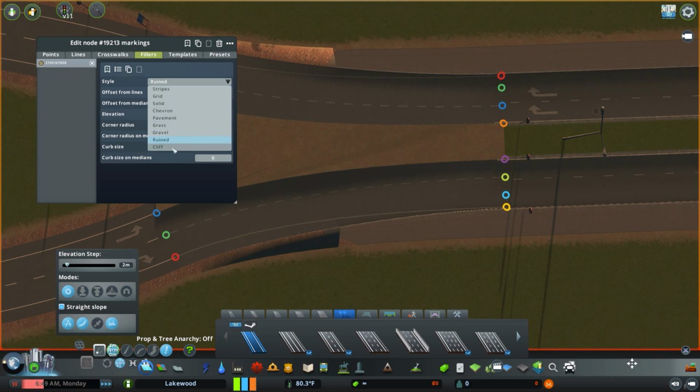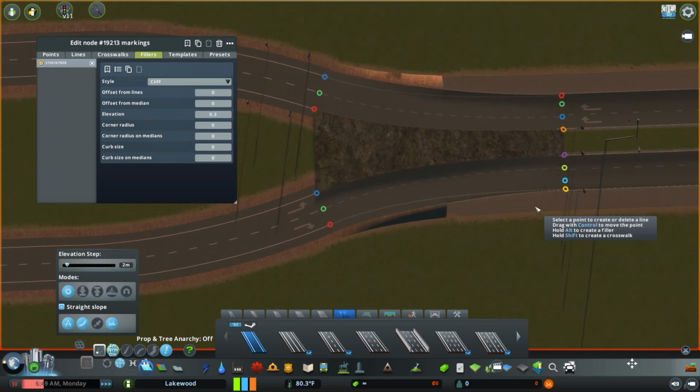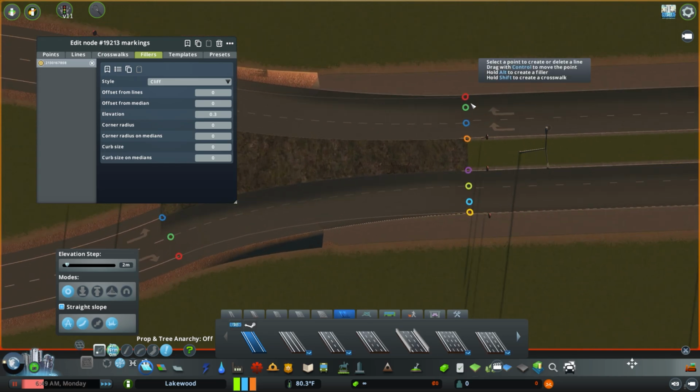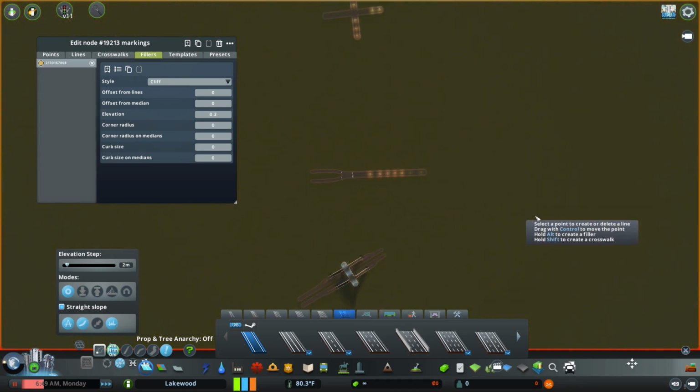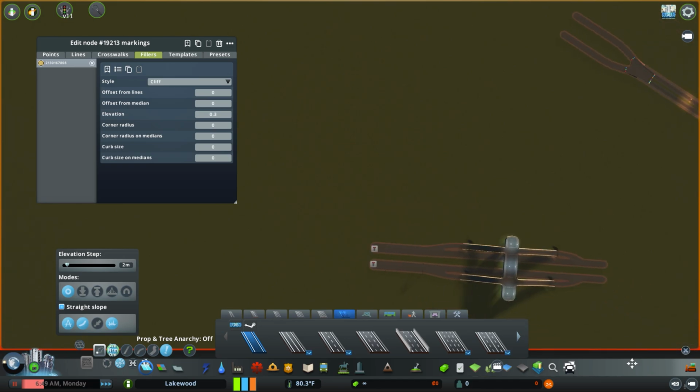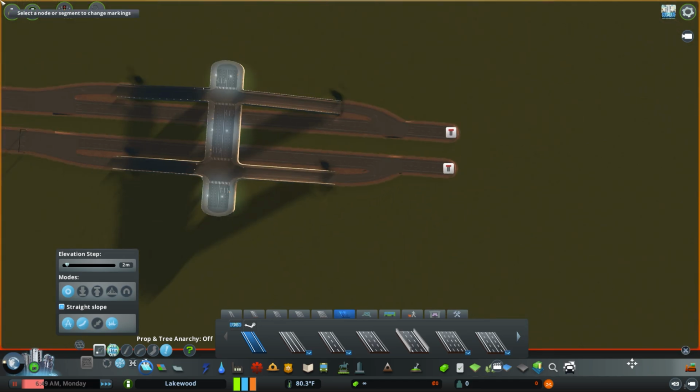And that's the great thing about these mods here. And there's all these different options of different fills that you can use to get this to look exactly how you want it. Now, unfortunately, it doesn't follow the curve here or anything like that. You can adjust these and fix it up to make it look a little bit better. But this gives you some really good options. So let's go over to our highway now. I'll show you how this will look.